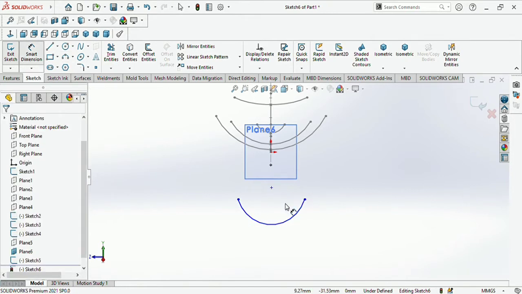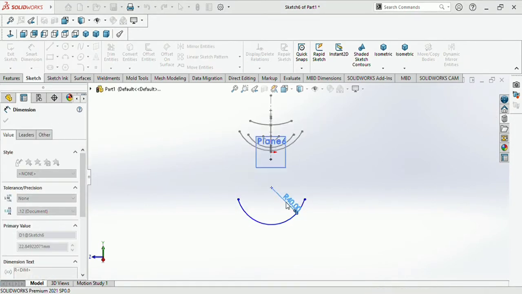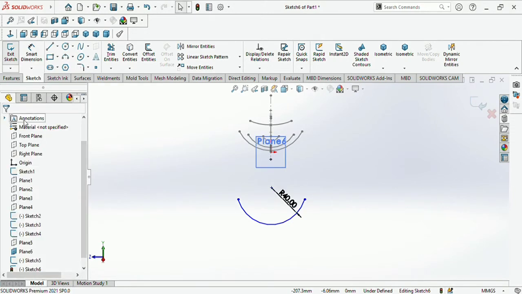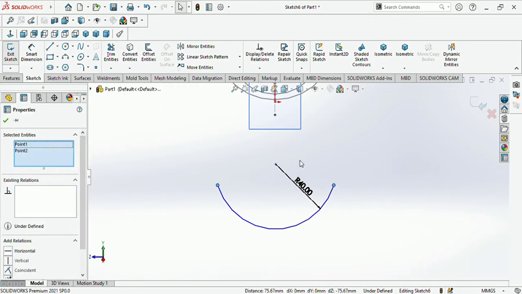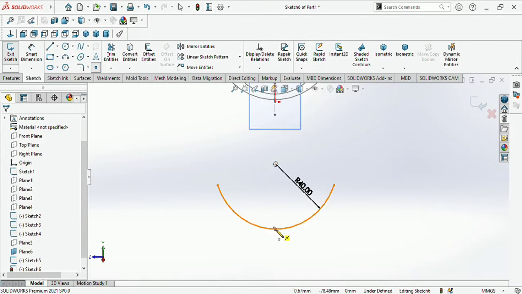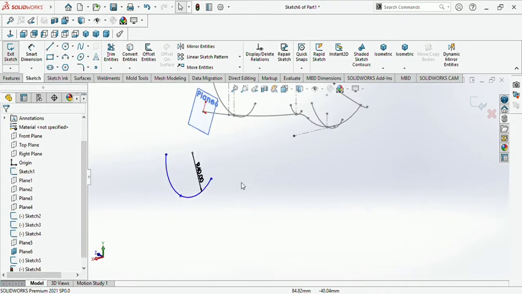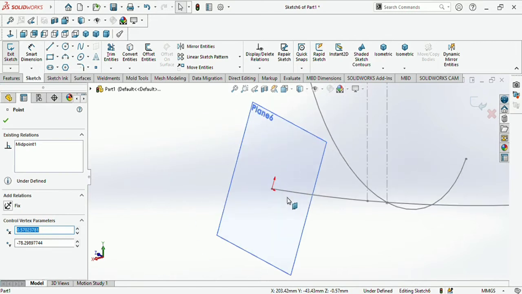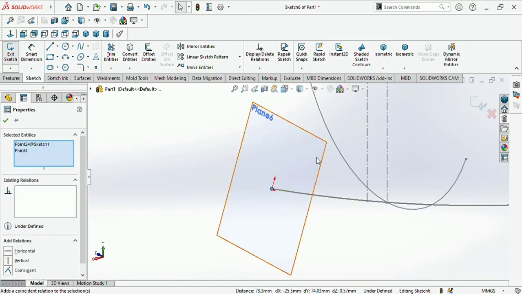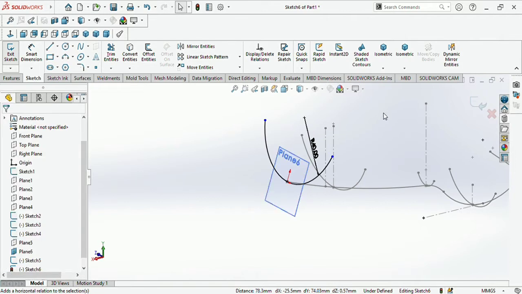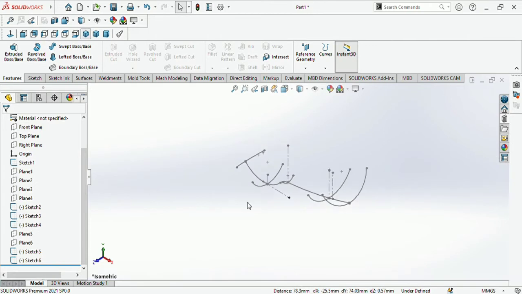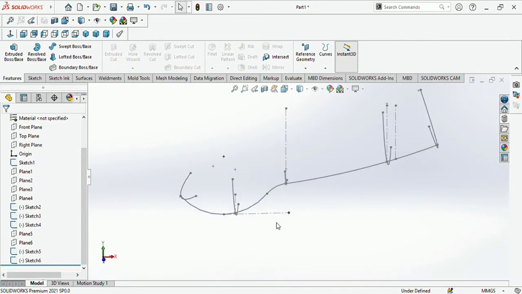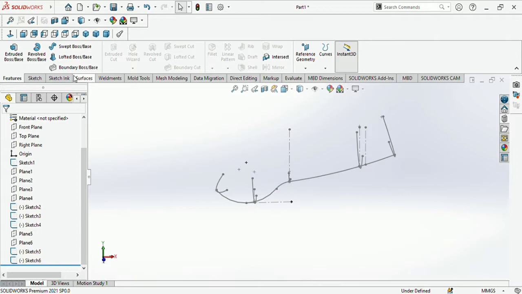Then this should be measured 40, the same as section C, and make these 2 relations horizontal, and select the point again and shift this point up to this point, and make it coincident and check and exit sketch, then hide the plane, then isometric it. This should be like that.